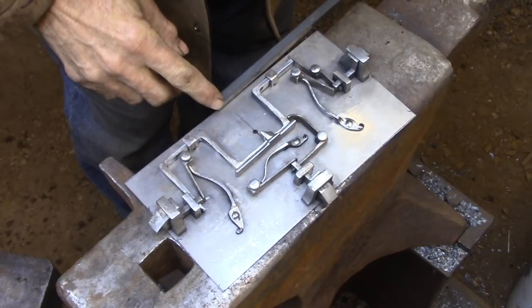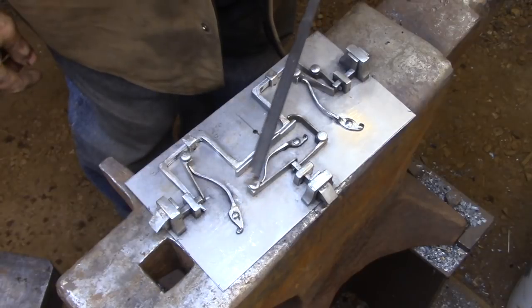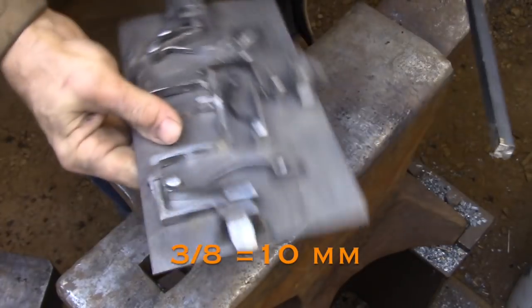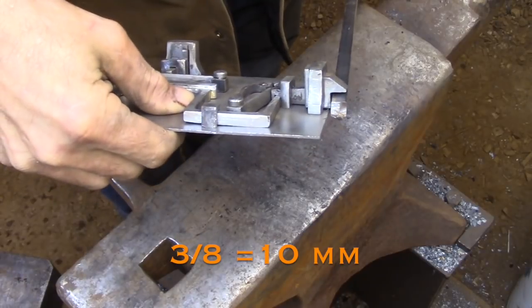So forging that steel frame is the first step in assembling the box. Once I have the frame, I can fit the panels to it and then build the box from there. And I'll be forging the frame out of a length of 3/8 mild steel square bar.